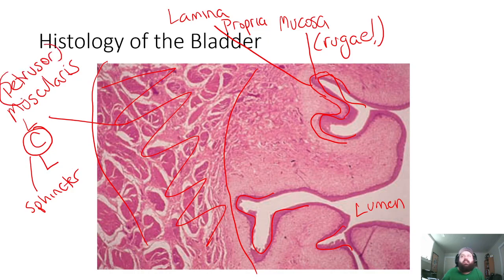which is something you'll hear again even in this course. And then the outer layer of the bladder, which you can't see in this picture because it's too far away, is again the adventitia. And the fact that we're calling it an adventitia again implies that the bladder is retroperitoneal. So that consists of areolar connective tissue.